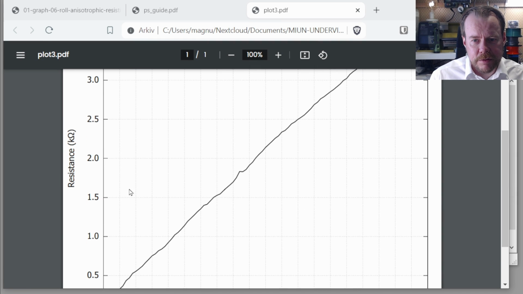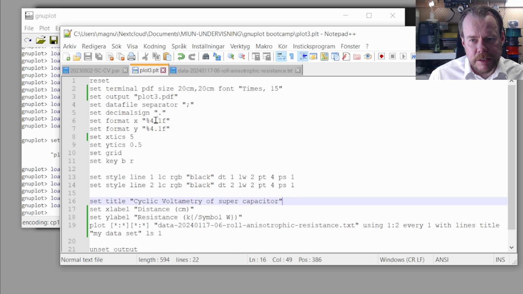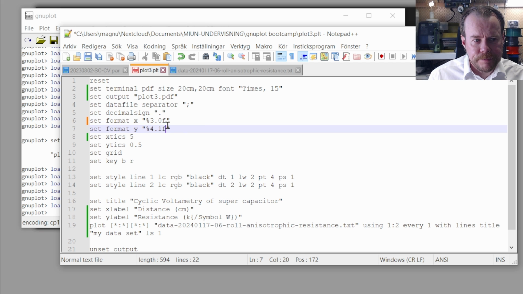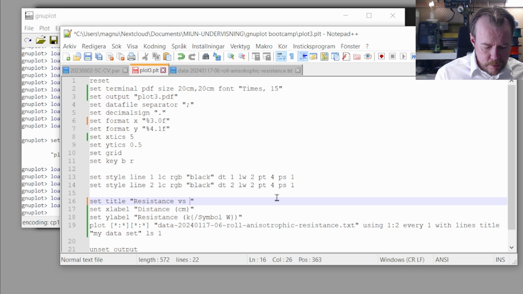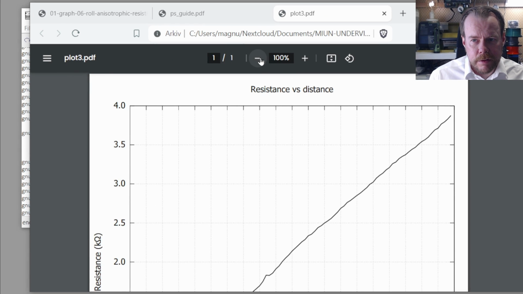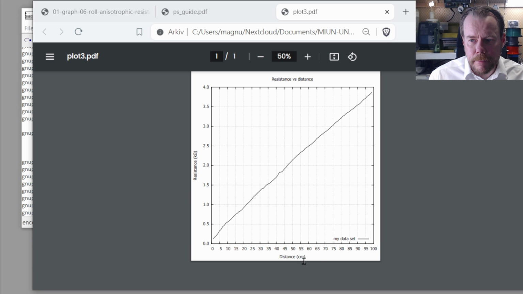We need to change the title, of course. It says resistance, and we have the Greek symbol there now, right? And it says distance here. And then you see we have this decimal sign here that is not valid anymore because it's even numbers down here. So let's fix all that. We change the format in the X direction. It is only 3 numbers wide if it's 100 centimeters and 0 digits after the decimal mark. The title is now resistance versus distance, like so. Let's redo this. So now it looks like that, right? Yeah, so distance looks nice.